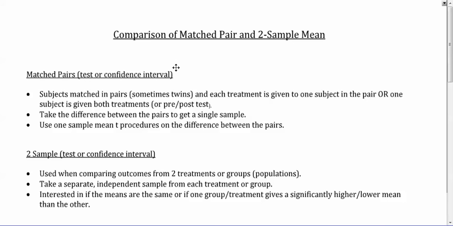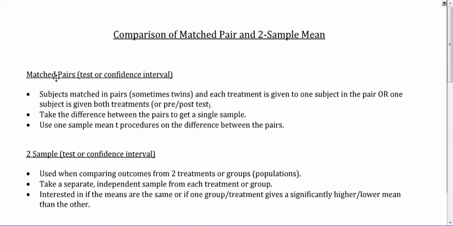Last chapter we had some practice with matched pairs. So whether you're doing a test or a confidence interval, when you're doing a matched pair study, you always start with paired data. The way that you got your data in the first place, there's a reason that 2 particular numbers are going to go together. That can happen in a couple of ways.